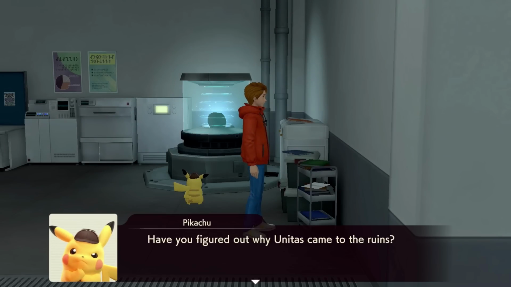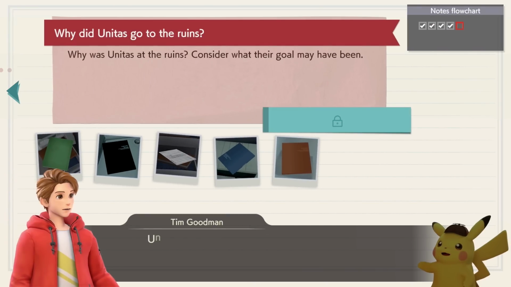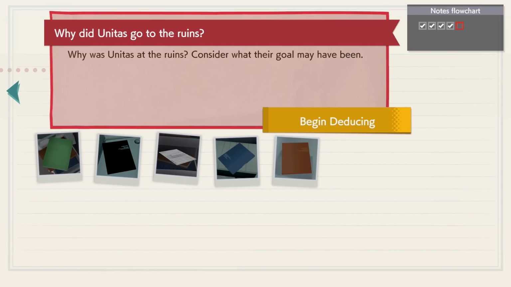Hey. Have you figured out why Unitas came to the ruins? I think so. It should be clear if we piece together all the evidence. So Unitas went to the ruins for a reason. Let's deduce their goal from the clues we found in this room. Begin deducing.